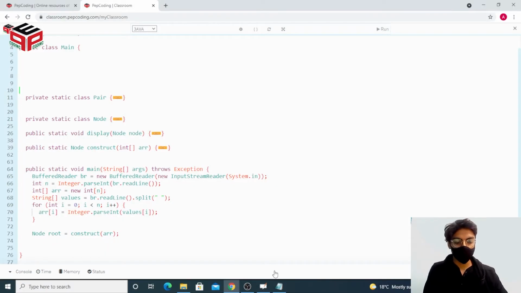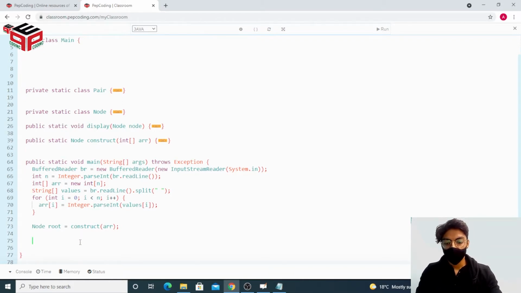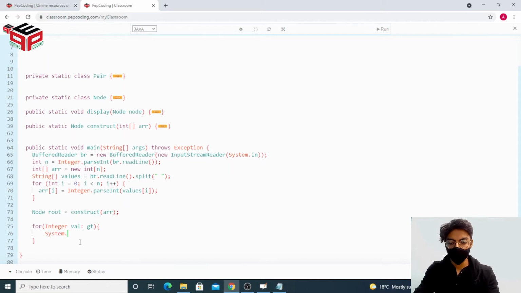So I'm sure that when you were coding, you must have written something of this sort. This is basically a for each loop, which is expected to loop over all the elements in a certain structure called GT, for example, which I'm going to use to represent my generic tree. So the goal is to actually use this for each loop to traverse my generic tree in a pre-order fashion.